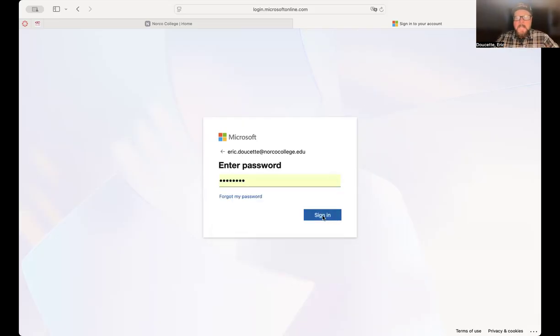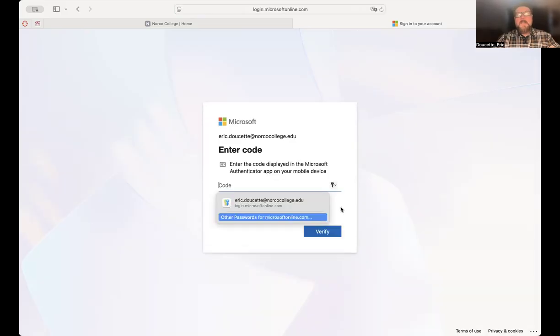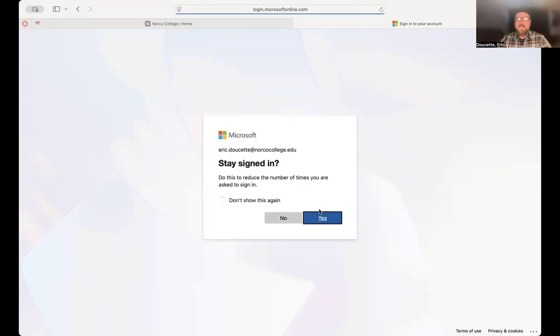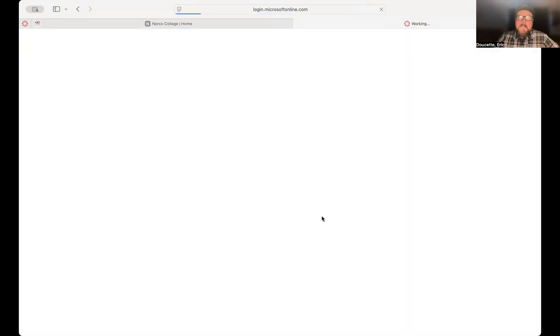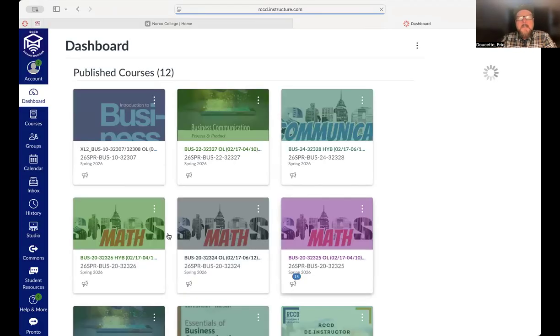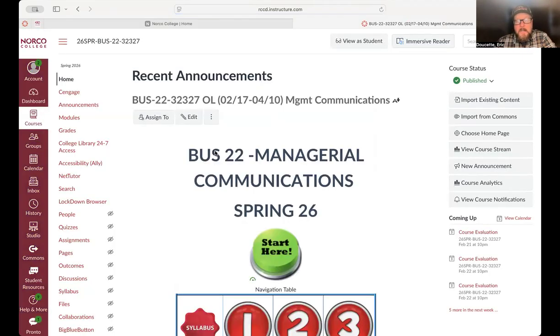I have double authentication on mine, so I have to either use the Authenticator app, or I like to just do send me a text link, so it does that, and then I can get in. So it's going to open me now into what's called my Canvas dashboard. It has all of the classes I'm teaching. Yours is going to open into all the classes that you're taking, including any kind of training or anything like that that you might be doing. So these are all the classes, these 6 here that I'm doing. And this is our class right here, Business 22, 32327. So all you need to do is click the folder for our class, and then that'll bring you to what I call the navigation page or the home page in our class.